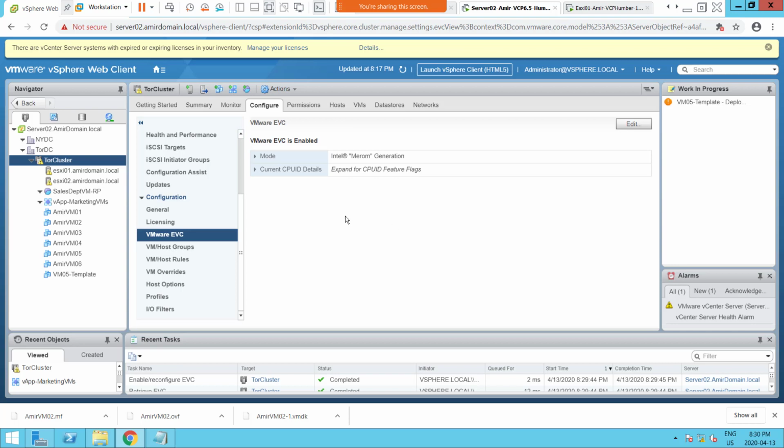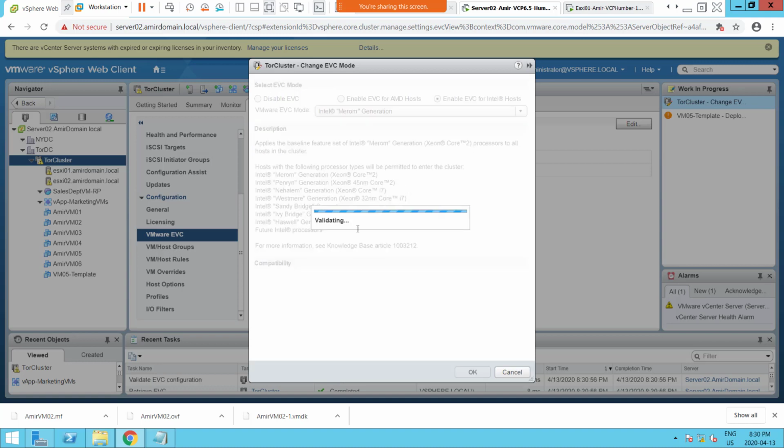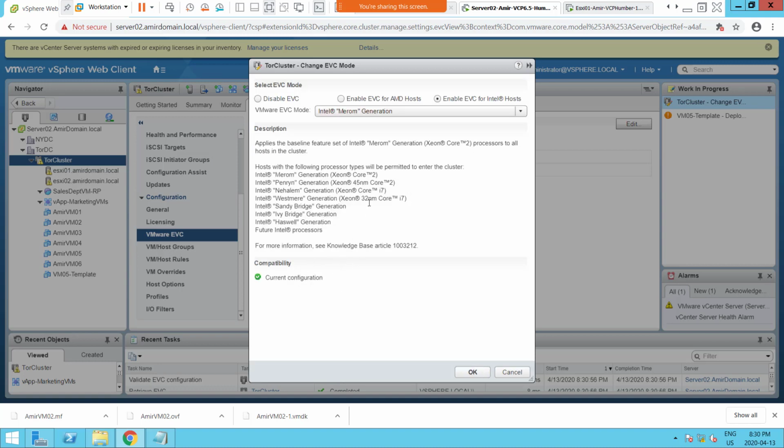Okay guys, go to edit again, and the screenshot required is EVC compatible. Screenshot number 3, name it EVC compatible, where the green current configuration is showing. Prayer works, exactly, man. Adiwale, see, prayer works.